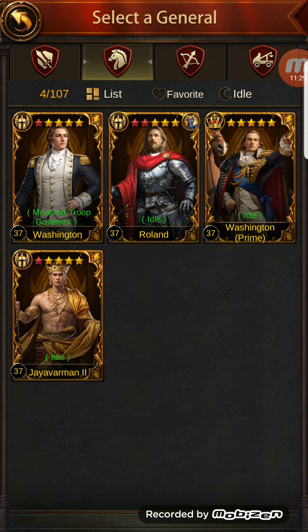So usually I put my best generals on my Senate, at least for the buffs that I want. So they're there as well. Okay, so next after that I would come to my bunker.